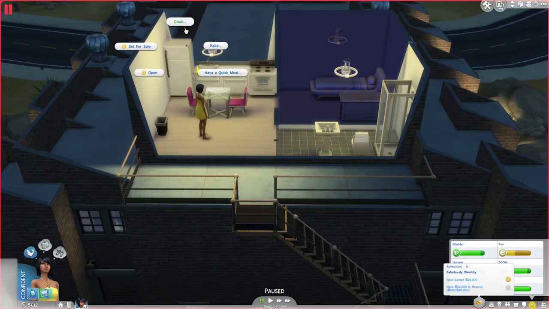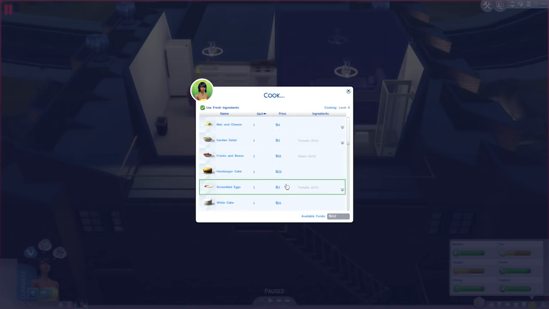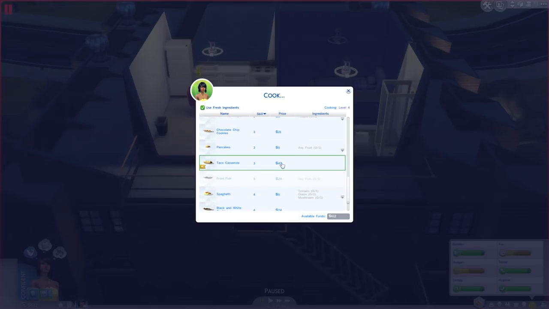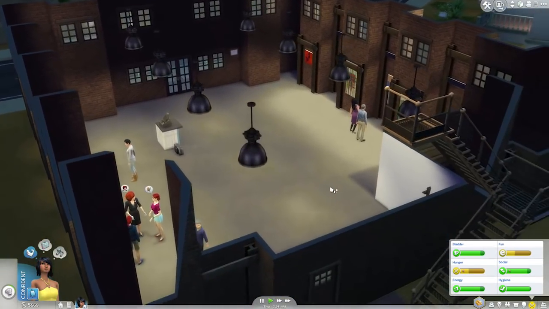Have... Cook? No, let's cook. What's something good that we can make? Hamburger, cake? No, I don't want to do that. I don't want to make cake. I want some actual meal. Taco casserole. Sure, let's do that. Make that. That sounds fun. Well, you do that, I'll check on the stock.